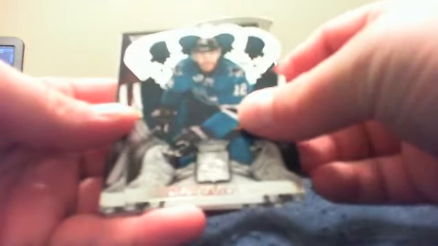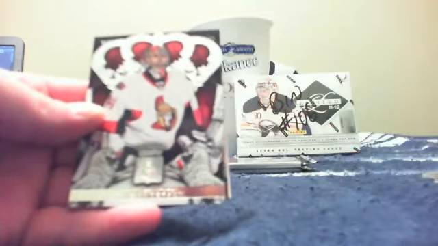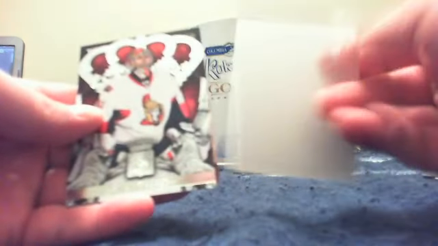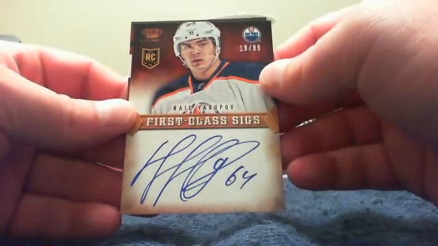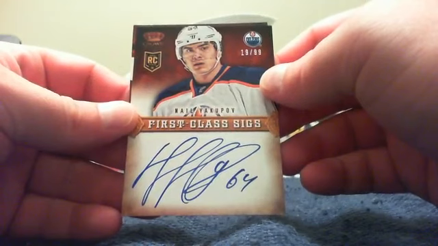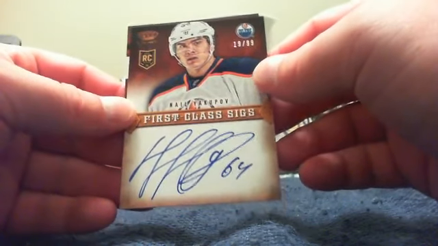We got Patrick Marleau, Craig Anderson. From the back, we got Joe Thornton. From the back again, we got Marc-Andre Fleury. And from the back, we have a spacer. Behind the Craig Anderson, we have a first class signatures of Nail Yakupov. Nail Yakupov is for Edmonton and Aaron. Congratulations, Aaron. That card is numbered 19 of 99. Very nice. Craig Anderson again. Pack number 3.